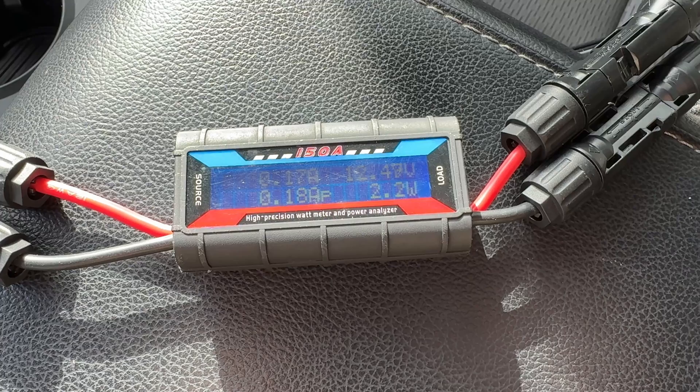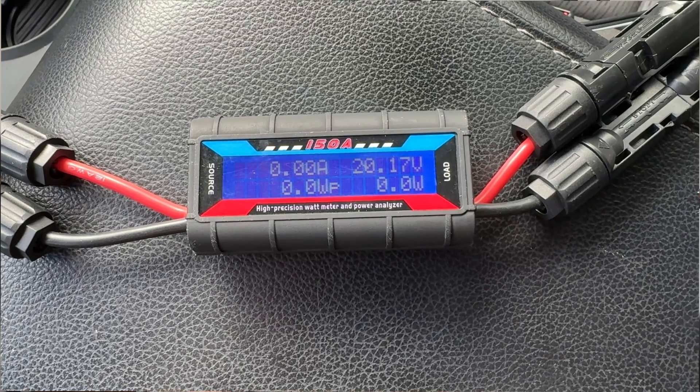I ran the test for a couple more hours. To answer the question — can you directly plug a solar panel into a battery without damage? I would say yes. The voltage was about 12.5 volts and the amperage was only tenths of an amp. This is winter in Illinois on a mostly cloudy day, and the max I saw was 2.2 watts out of the 7 watt panel. There is a caveat though: my cigarette lighter turned off about 30 minutes after the key was removed from the ignition — I knew because I saw open circuit voltage of over 20 volts from the panel. So simply plugging into the cigarette lighter won't work for weeks-long conditioning; I would have to connect directly to the battery.